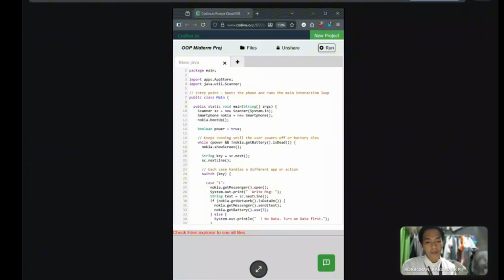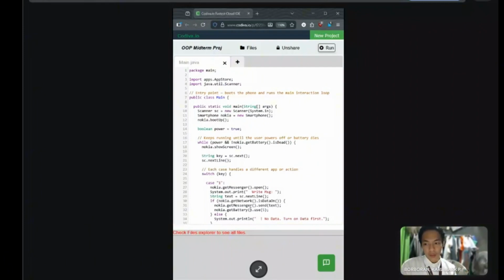The while loop, the only while loop, serves as the main runtime loop and keeps the phone running as long as power is true and the power in the battery is not dead. Each iteration renders the home screen, reads the user's input, and routes it through the switch statement below.